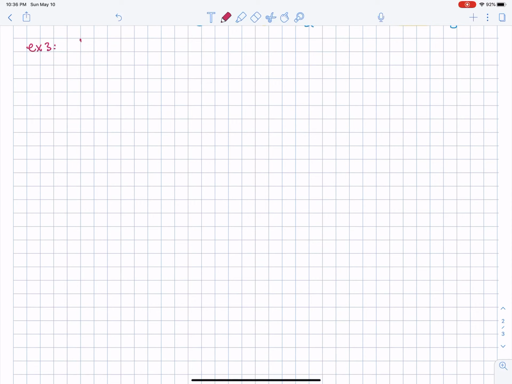I'm going to give you a triangle here. I'm saying that one side of it is 4. It's a right triangle, and it's 3 for the other side, and I'm looking at theta for this angle. So what I'd like you to do is find all of the trig functions: sine theta, cosine theta, tangent theta, cosecant theta, secant theta, and cotangent theta. So I want all 6 of them.